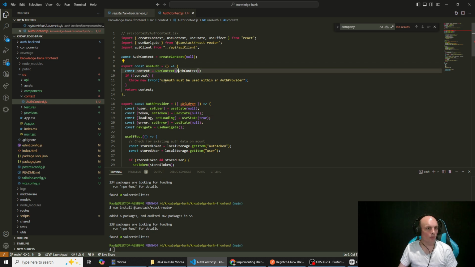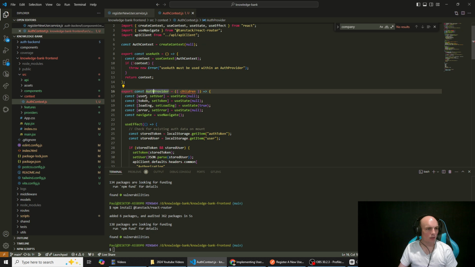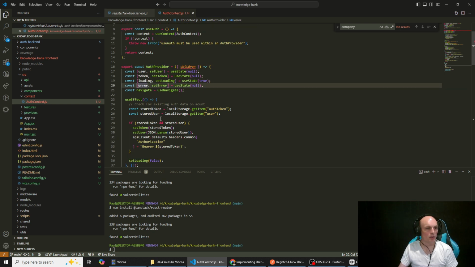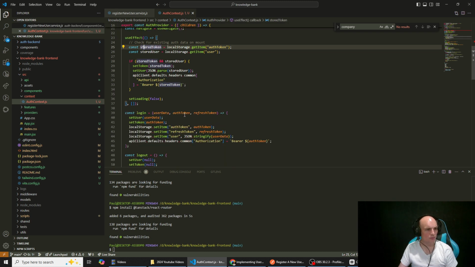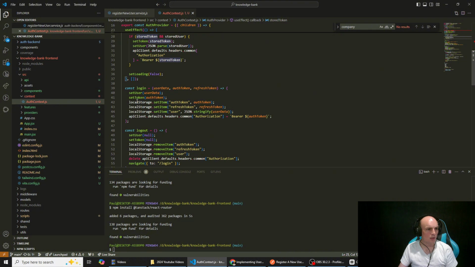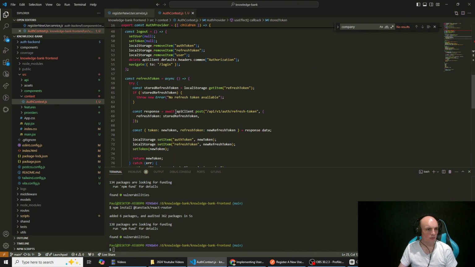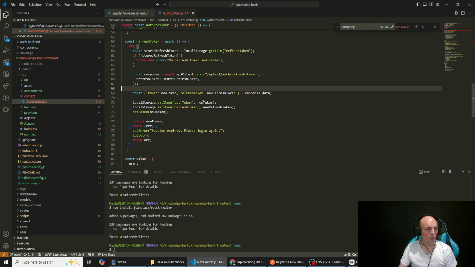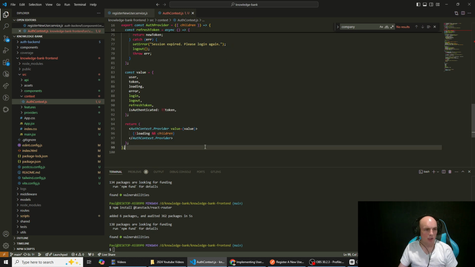We've got useAuth context, AuthProvider, use state, our token, loading, error, gets the token from local storage, login, logout, refresh token, and our API endpoint for the refresh token. Okay, it's been a while since I've written any code like that, so I'm going to presume it works okay.